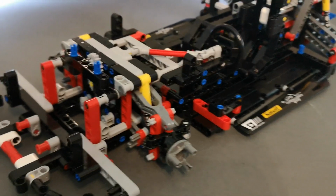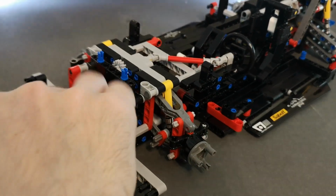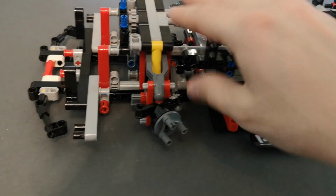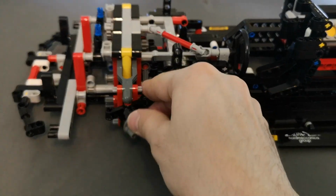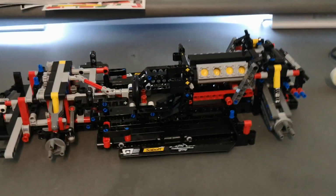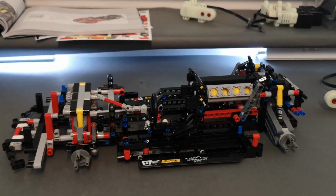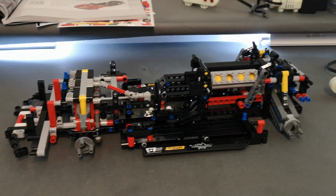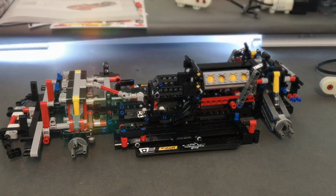I'm gonna try my best to place the steering motor as close as possible, and to have the steering angle as high as possible so I can make the model drift and power slide. So that's the basic idea. And next to do is to recreate this chassis in Lego Digital Designer.